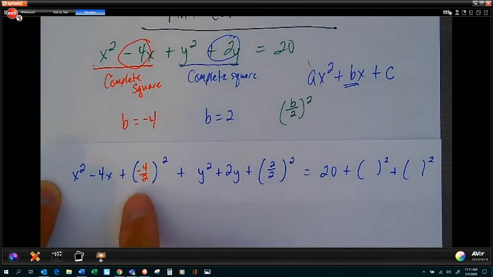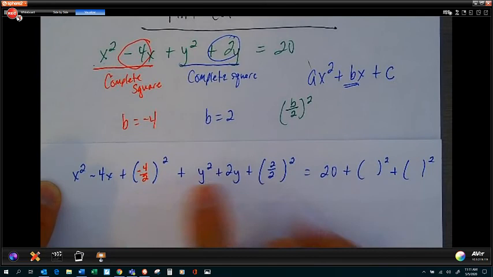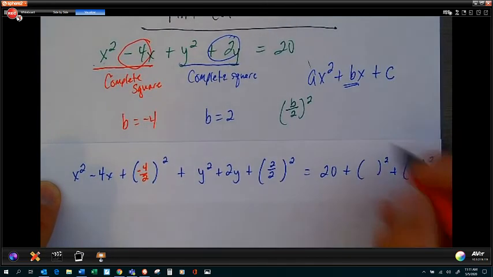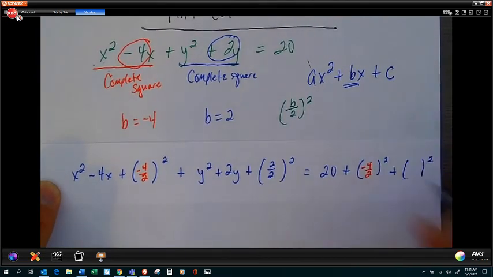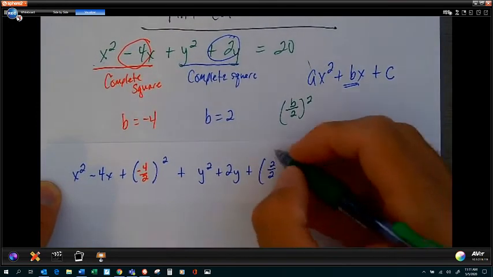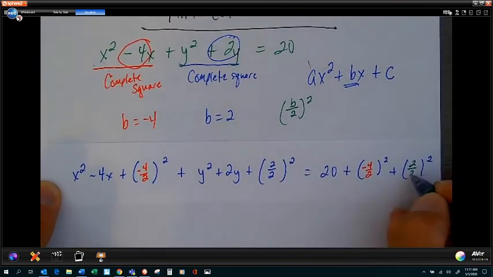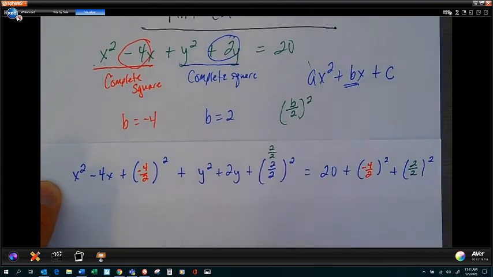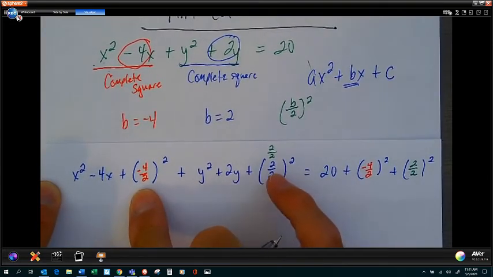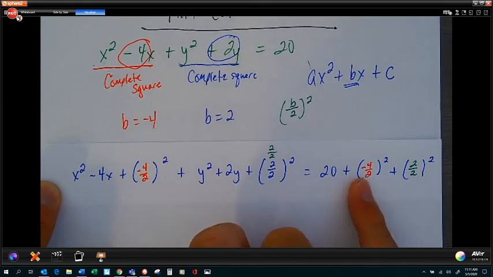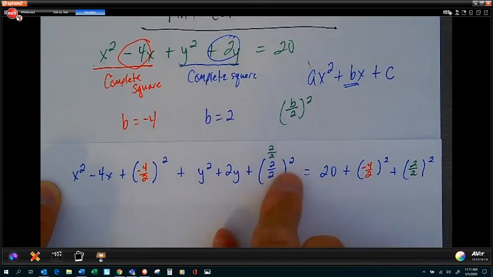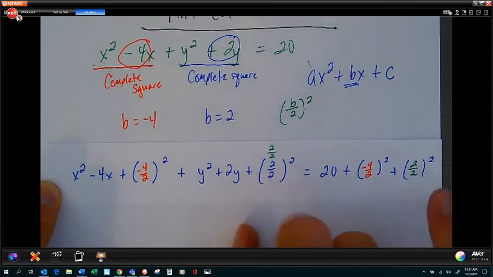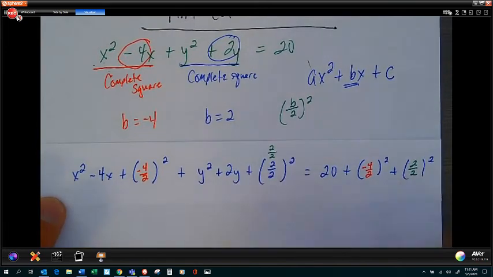Now, when we add these on the left side of the equation, we also have to add them to the right side of the equation. So we've got negative 4 halves over here. I meant to put this in green here so you could see it. So I'll put green in this one. So this was supposed to be green here. So if we add negative 4 halves squared to this side, then we have to add negative 4 halves squared to that side. If we add 2 divided by 2 squared on this side, we have to do 2 divided by 2 squared on that side. So let's go ahead and simplify it to begin with first.